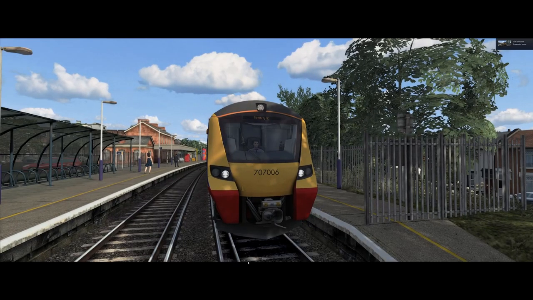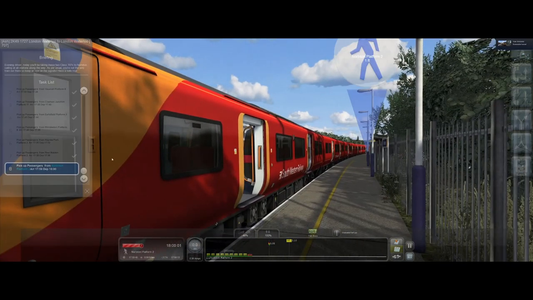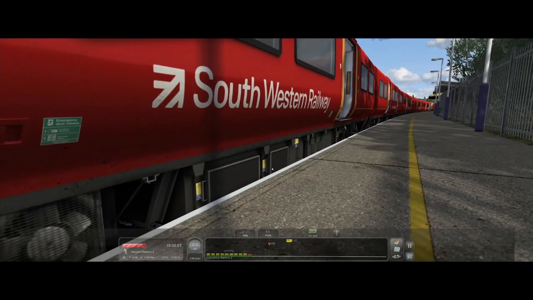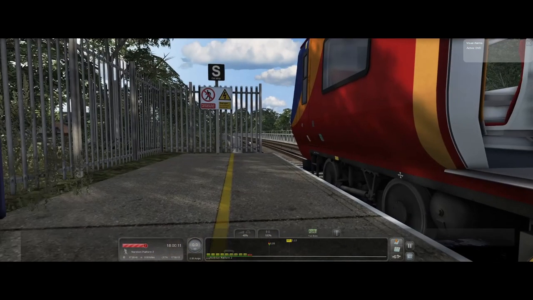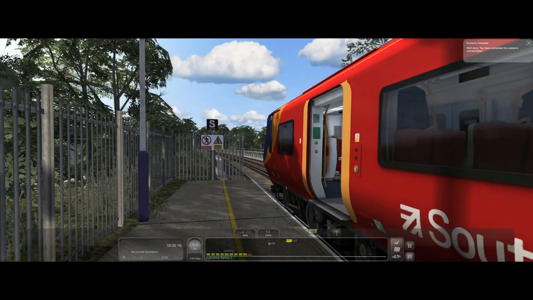Good train to drive. Highly recommended. A quick screenshot. There we go. 6 o'clock. That's when we're meant to depart. See the fans on the bottom, all the train equipment. Wonder what all of it does. There we go. Well done, you have completed the scenario successfully.